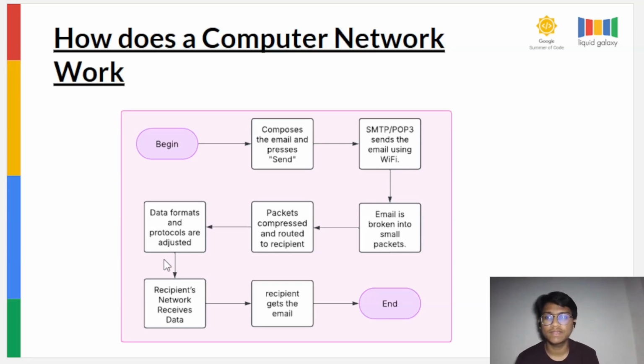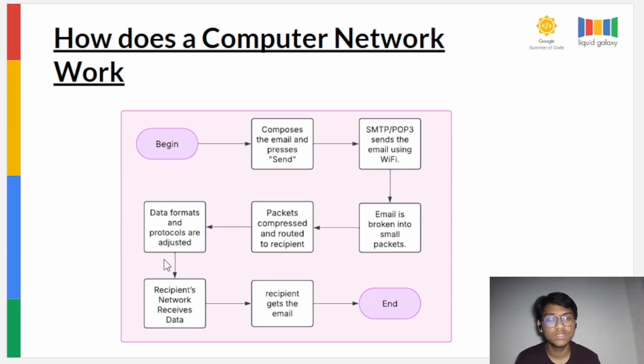So this is a simple example of how computer networking is working. These are some basic terminologies and a basic function, so you now have a basic idea of how the networking is happening.